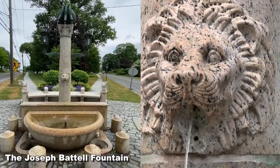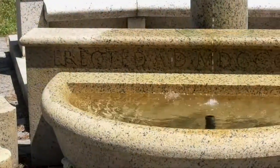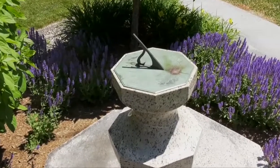I'm standing beside the fountain on the green. Noted architect Stanford White's contribution to Norfolk, Connecticut. This fountain is simply breathtaking in both its elegance and gentle simplicity at the same time. Now, I could spend all day just talking about the buildings that surround the green and the green itself. But let's get started with the profound home sited just north at the edge of the green.